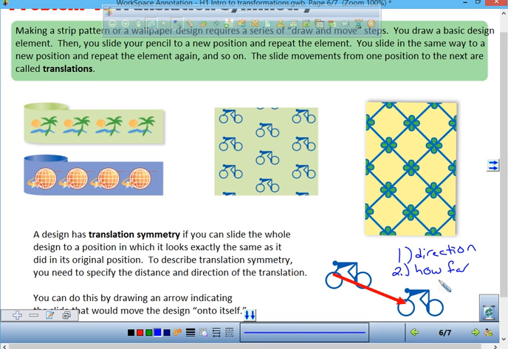When you talk about translation, tell me which direction does it move and how far does it move. Okay? So we look at wallpaper. Wallpaper is a perfect example of translation symmetry because it basically takes this one shape and copies it a lot of times, right? Okay? So maybe you wanted a palm tree wallpaper in your bedroom. So I get a picture of a palm tree and I just copy it over and over and over again. Okay? So which direction could you tell me this moves? Okay, it could move right. What if I start over here? You just have to find one starting point and then draw an arrow to show me which direction it's moving. So maybe I start here, I draw my arrow this direction.